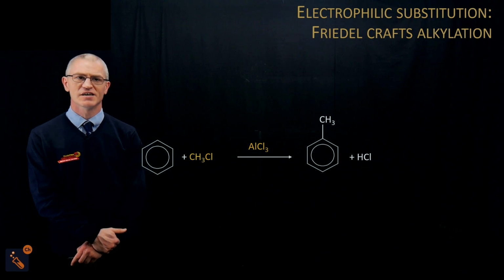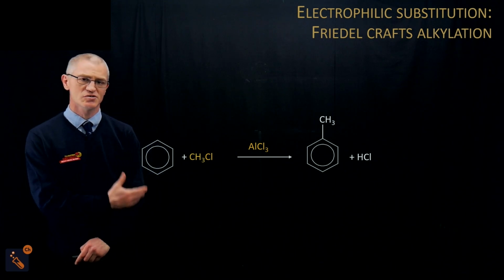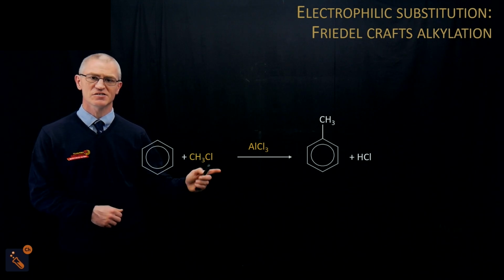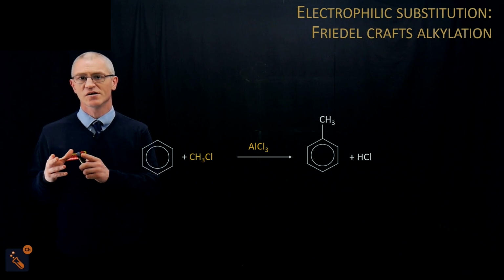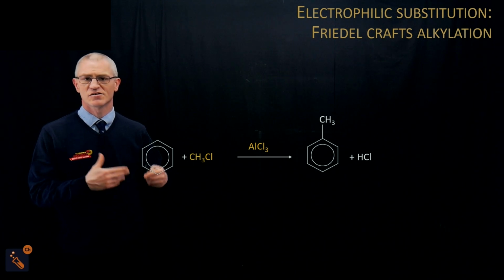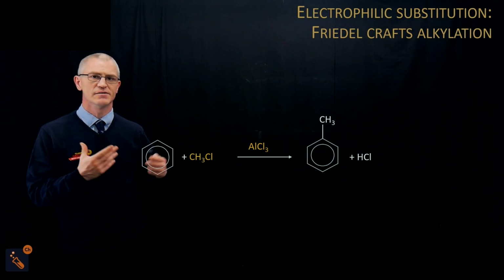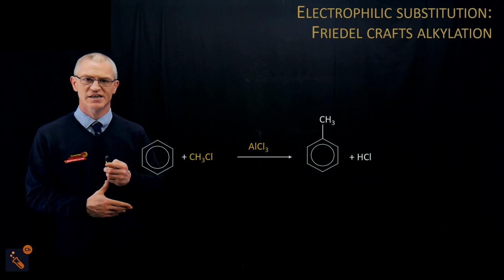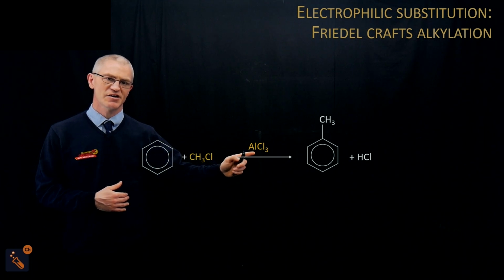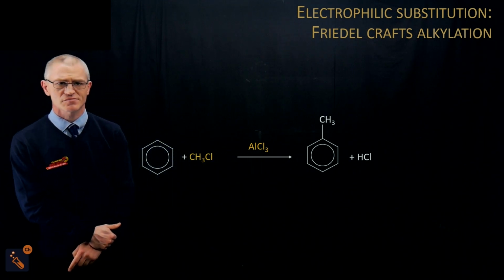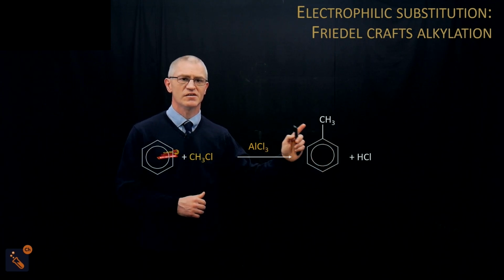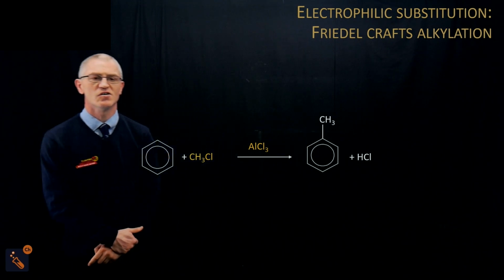So Friedel-Crafts alkylation, again another electrophilic substitution, all of these are. You take a halogenated alkane, it doesn't have to be CH3, it could be something longer. So it could be chloroethane, chloropropane, chlorobutane, chloropentane. The length is up to you, the branching is up to you. You then take our halogen carrier, AlCl3, and again you'll create this HCl, because you're dealing with chlorines, and you'll put this time your CH3 on the benzene.